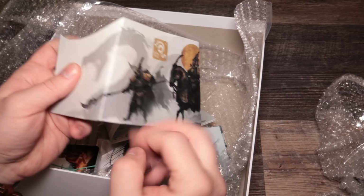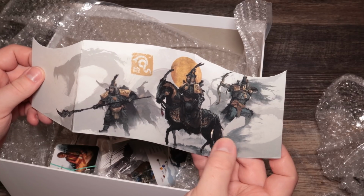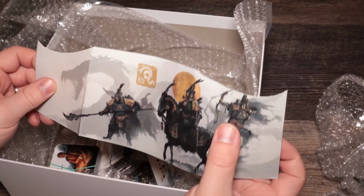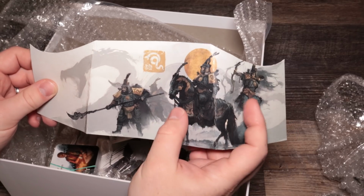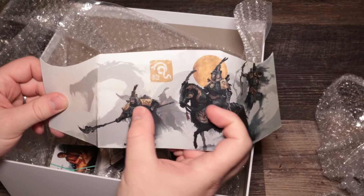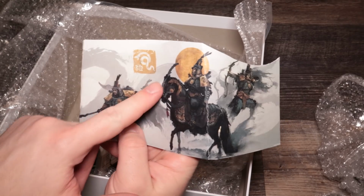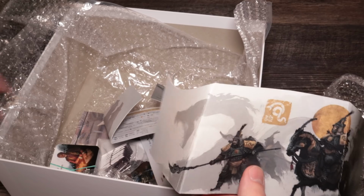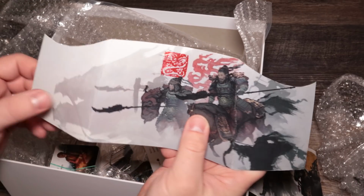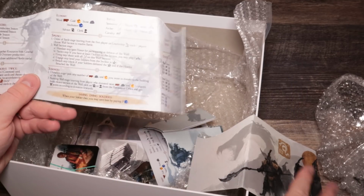So again, not final quality here, of course. That being said, the art, again, very cool. I really dig it. It's amazing how defined their faces are, because like this horse gets almost abstract down in here. You can tell where your eye is supposed to be drawn. They're doing a lot on their faces. They also have their symbol in the background. I wonder if the other one's like that too. Let's see what their symbol is. Yeah, so their symbol is the dragon. Look at that, they got a dragon in the background. Very cool. They're also offset too, so it's very different art-wise.